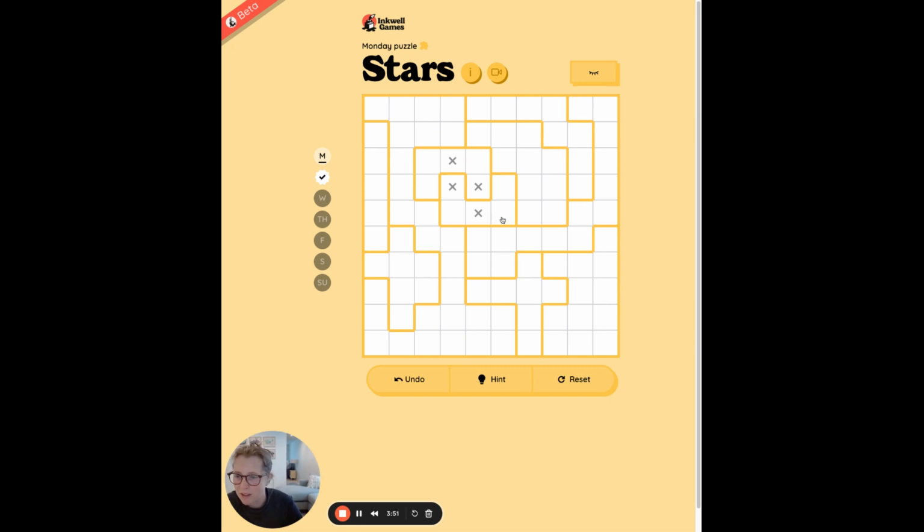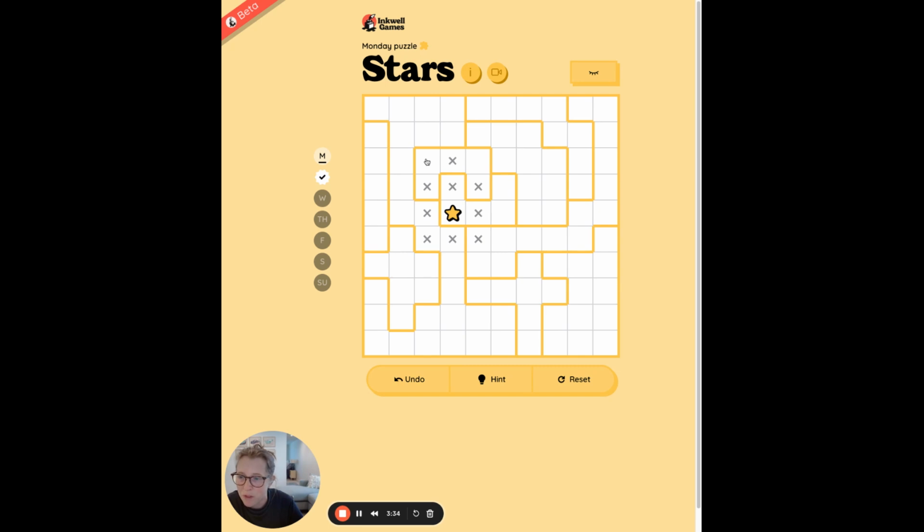which really narrows down these options. Now, if I'm looking at this region, in order to place two stars, there has to be one star here and one star in one of these. I don't yet know which one, but one star in one of those. When I place a star, I X out everything that touches it.